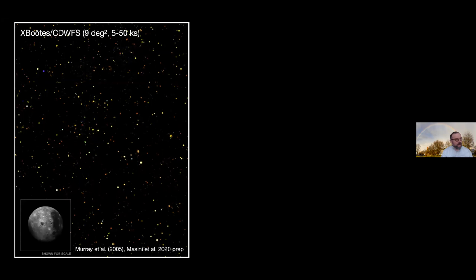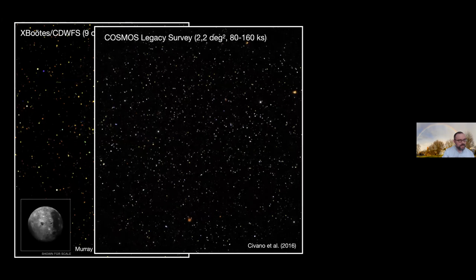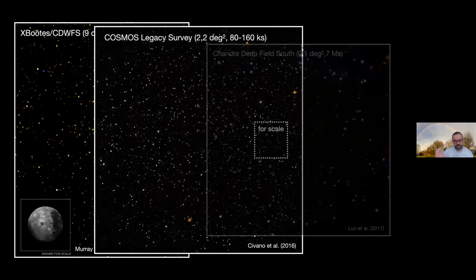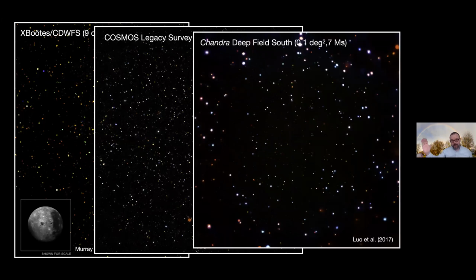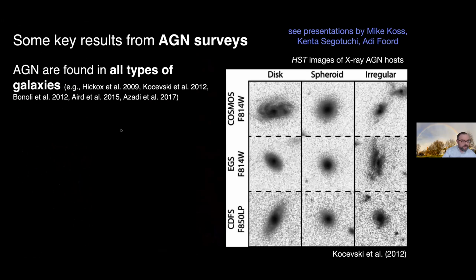So X-ray surveys, how do we do X-ray surveys? Well, you can take wide field areas. This should say published. This is the wide area Chandra survey in the Boötes field. And so we can zoom in and get deeper and deeper over smaller and smaller areas and trace out a large range in luminosity and redshift, as Tanima discussed.